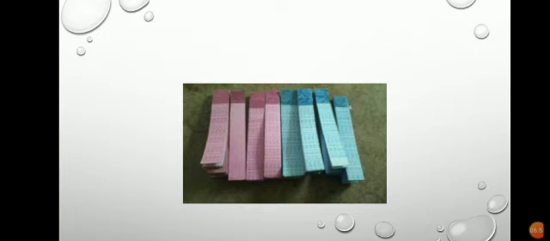For example, a drop of lemon juice. Lemon juice contains ascorbic acid, or vitamin C. Now it turns blue litmus to red, so lemon juice is acidic in nature. That means if you take lemon juice in a test tube and dip blue litmus paper, it will change into red in color. And if you put red litmus paper inside the lemon solution, it will remain red only. So we can say that lemon juice contains an acid.